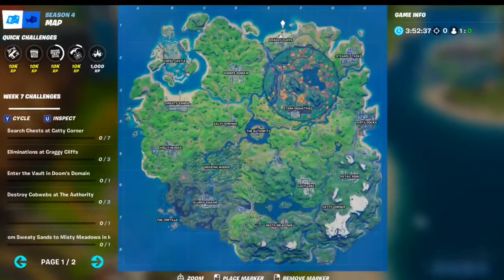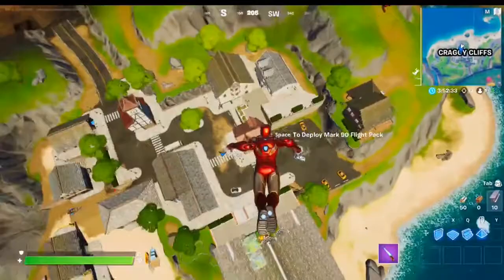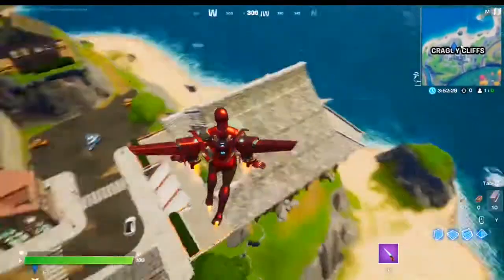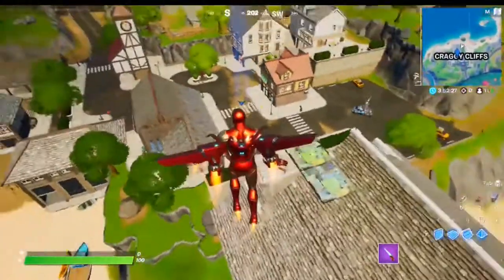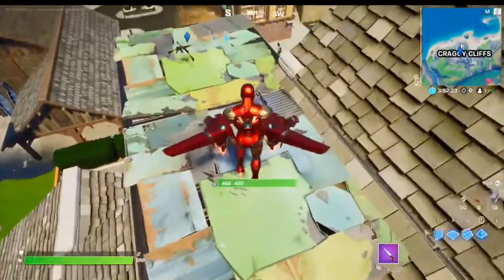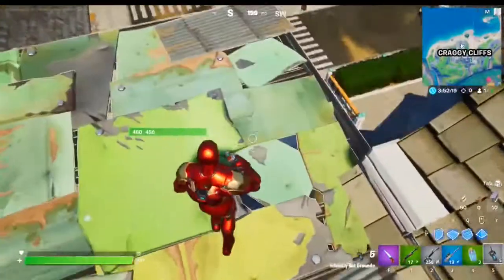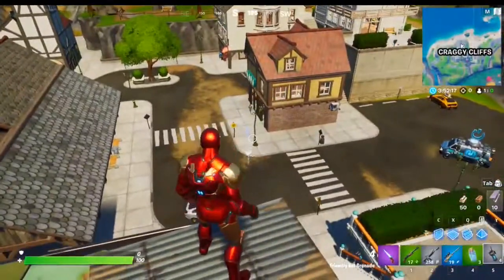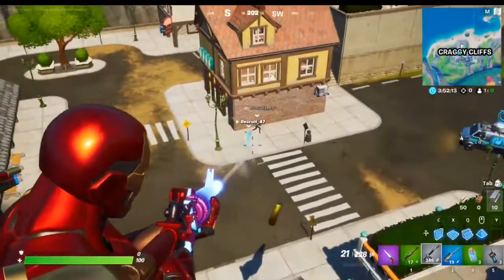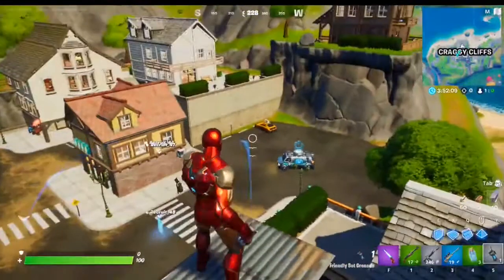For this challenge, all you have to do is just land at Craggy Cliffs, right over here. Grab yourself a weapon and eliminate 3 players. So I'm just gonna show you this in Team Lab. Or Battle Lab. I always call it Team Lab, I don't know why. So yeah. Just get yourself some enemies, and kill them all. That's all you need to do. So yeah, good luck, guys.